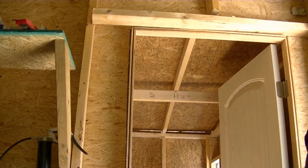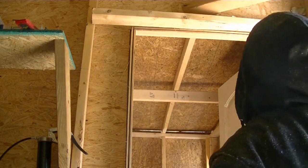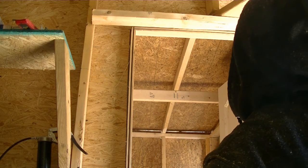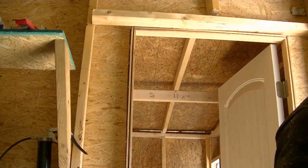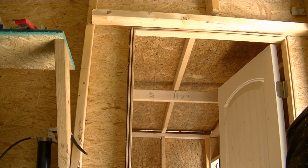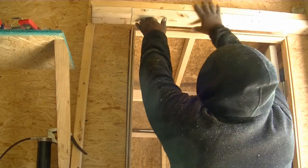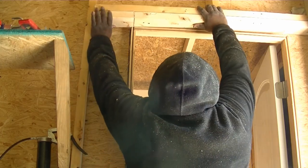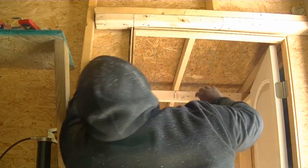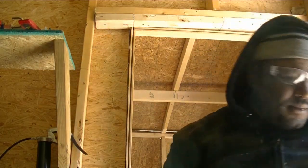All right, so as you see, my cut is off. I gotta cut another one that's gonna sit up here. It's still too wide, it's still a little bit wide. But we'll get there. And we'll see if it fits. It looked like it fit some kind of way. And you want to see what happens?